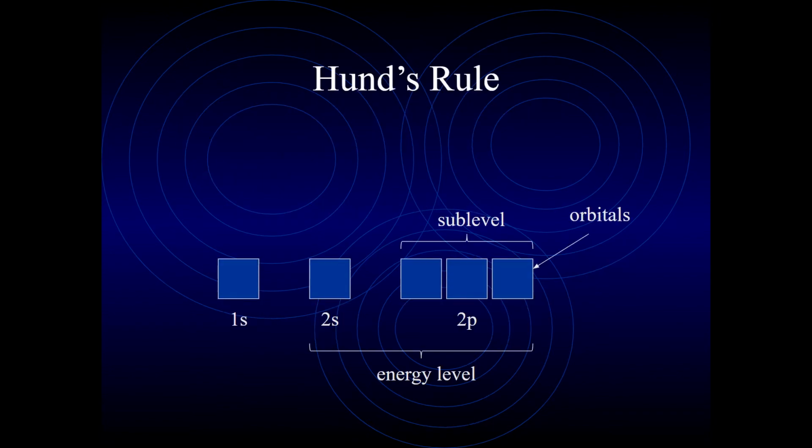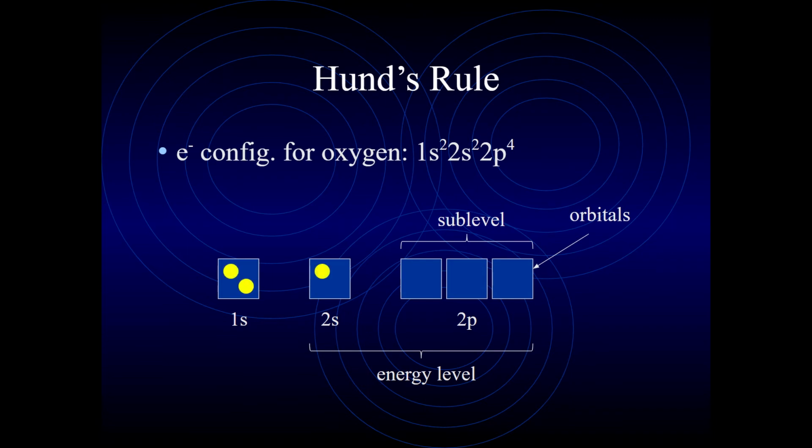Let's do another example. For oxygen, it has 8 protons. Therefore, neutral oxygen has 8 electrons. Let's go dot, dot, dot. Hydrogen, helium, lithium, beryllium, boron, carbon. This is the previous example. So where does the next electron belong?